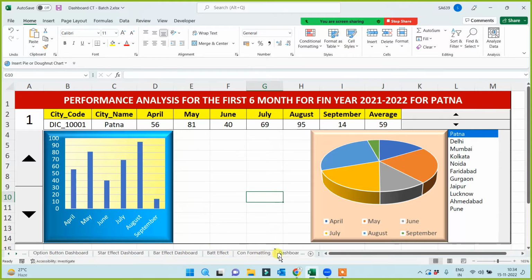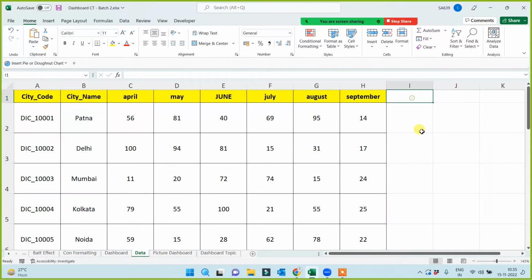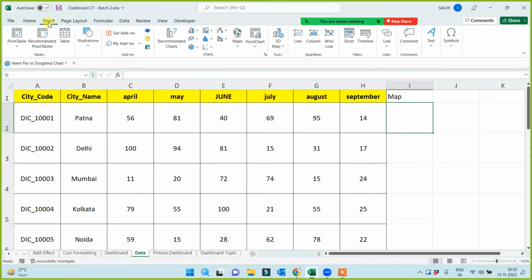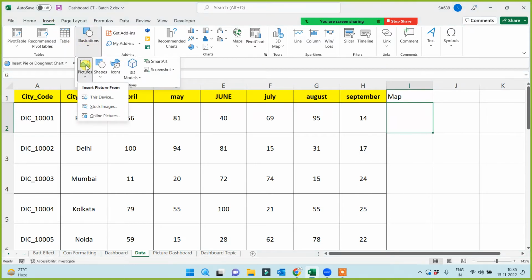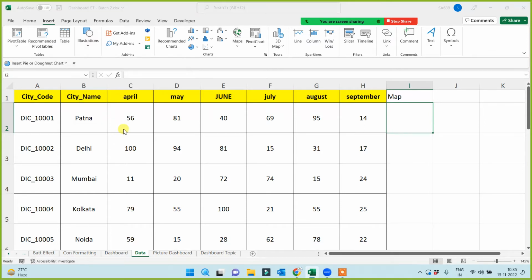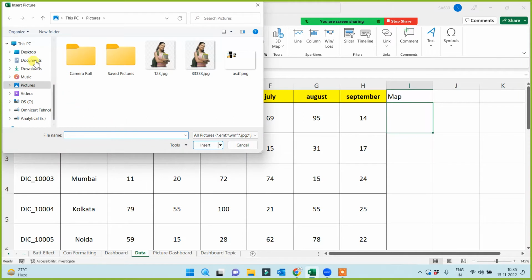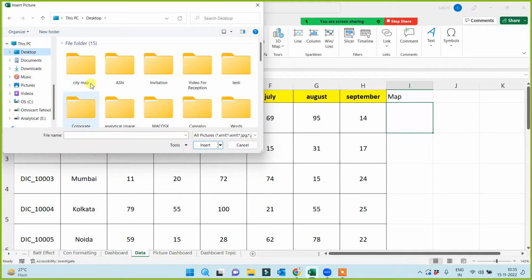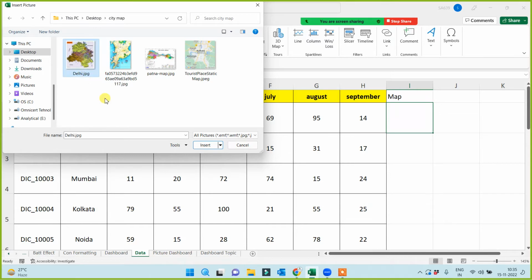So for this we are doing something. See carefully. First of all, we require an image or picture or map. So first of all, go for insert. There is a very small topic which is picture. So go for picture, and if there is a picture map with you, just import this. So we have city maps here, a few pictures are there. I am selecting all, inserting.